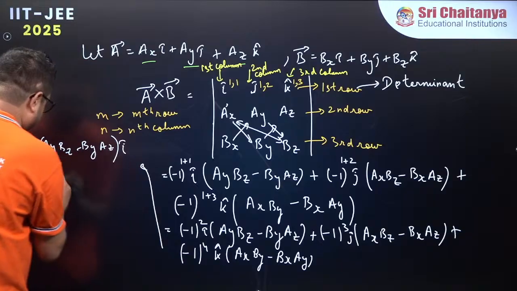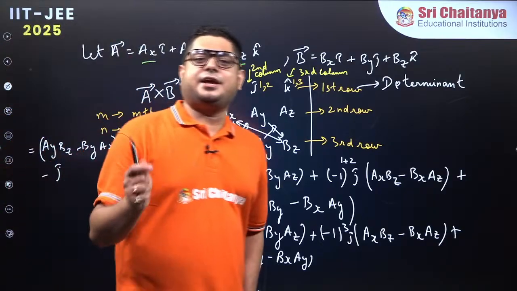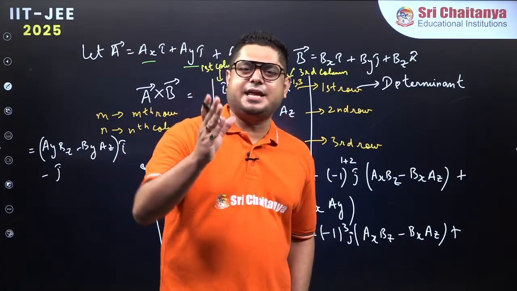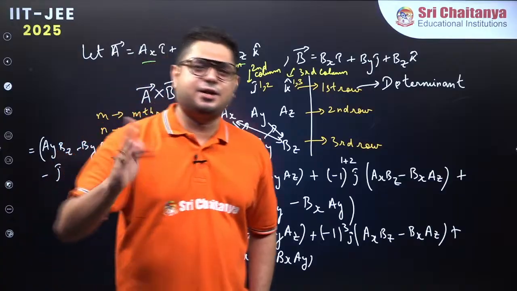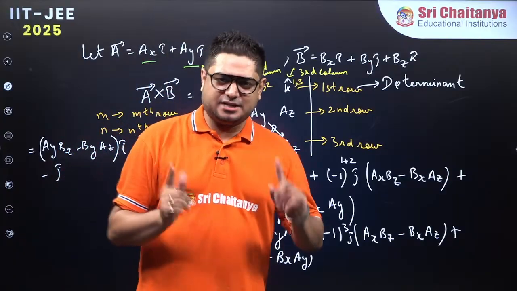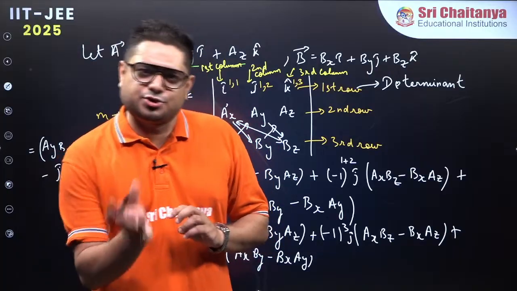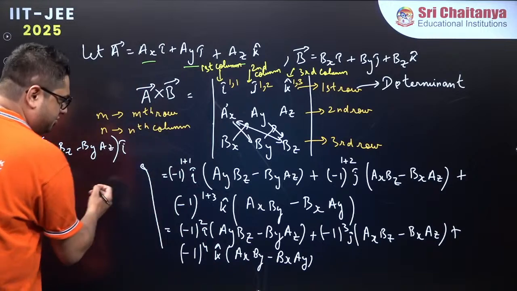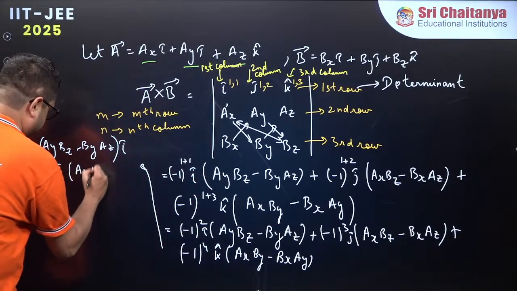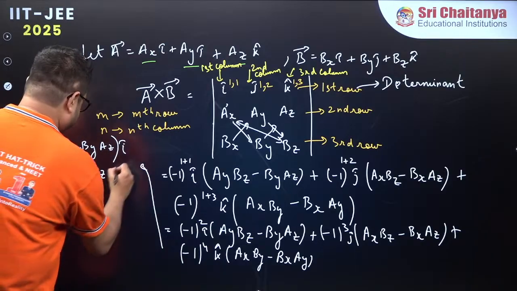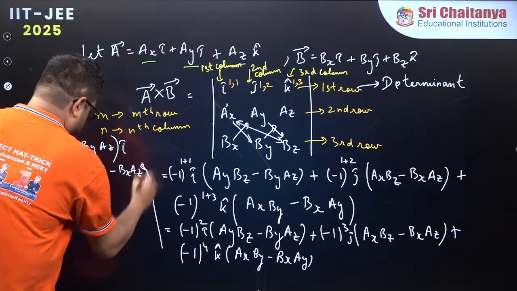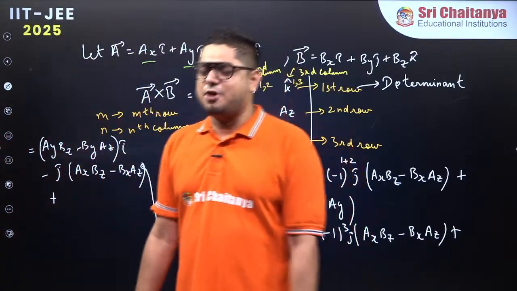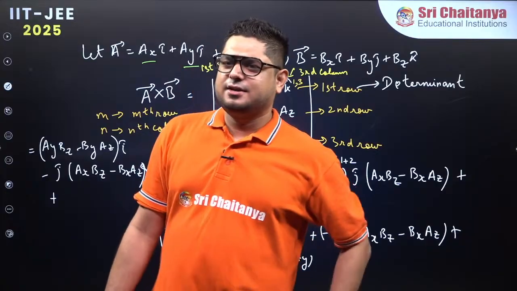So always remember one thing. That's the reason j cap is always denoted with a negative sign. I am just doing the derivation over here, but actually you need to write minus j cap every time. For i cap and k cap, plus is fine, but for j cap we need to associate a negative as its prefix. So I can write it down as minus j cap, ax bz minus of bx az, plus what will I be getting? What is minus 1 to the power 4? Write it down over there in the chat box. What is minus 1 to the power 4, everyone? What will I be getting?